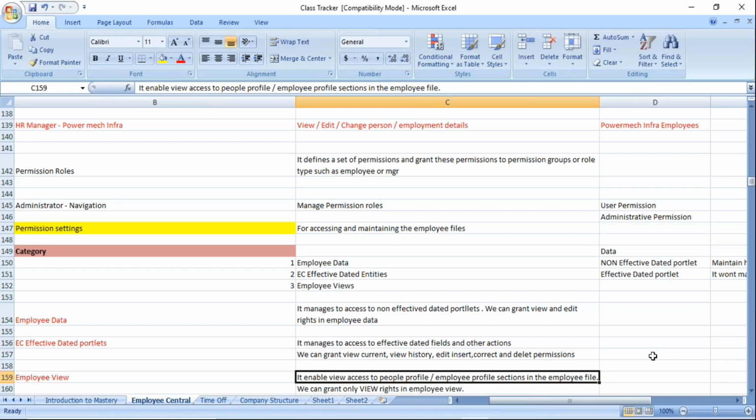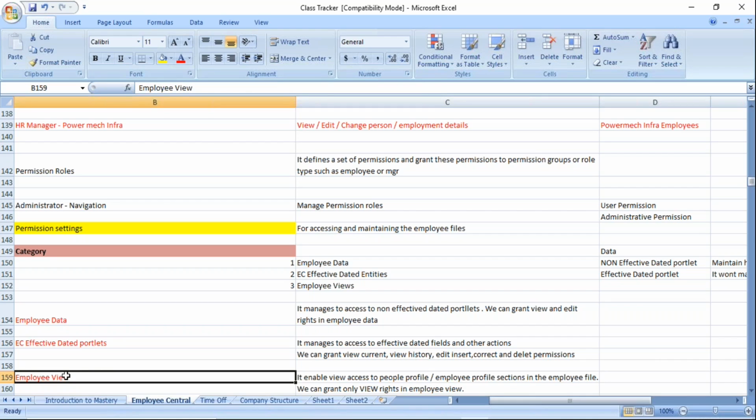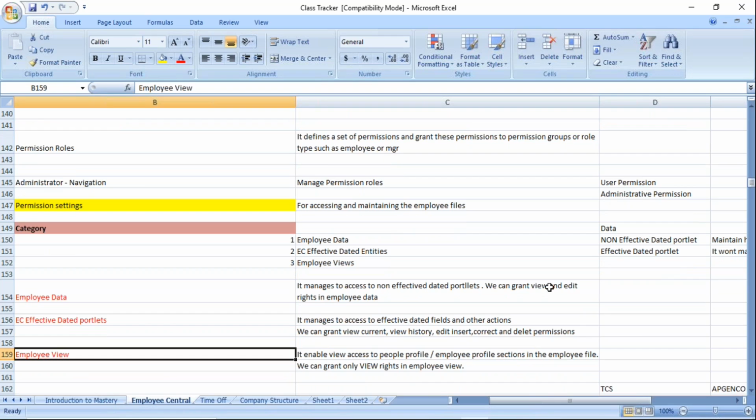From there you go to the subsection, and from the subsection you go to the portlet. So when you go into employee view, a list of sections will be there, and in front of each section a checkbox will be there. You have to select those checkboxes. Here, only the view option is there. Employee view only specifies the view option. There is no edit option.